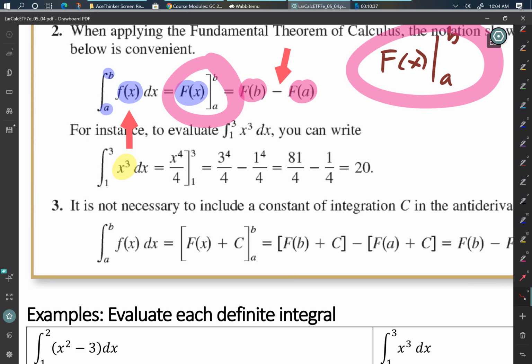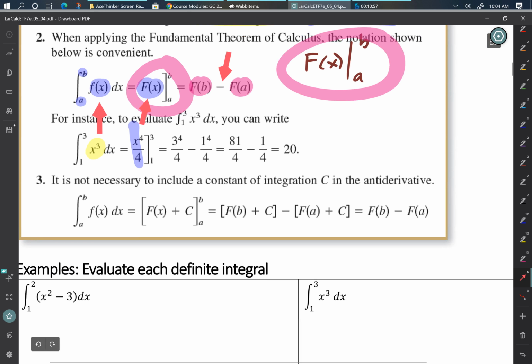Right? What's this? Well, that is, in terms of the language of integration, the big F of x. That is an antiderivative. Now you might be asking yourself, where's the plus c? Well, honestly, we don't need it. That's covered down here in step 3. Because imagine that c was there. So imagine that you found it, and there's the c, right?